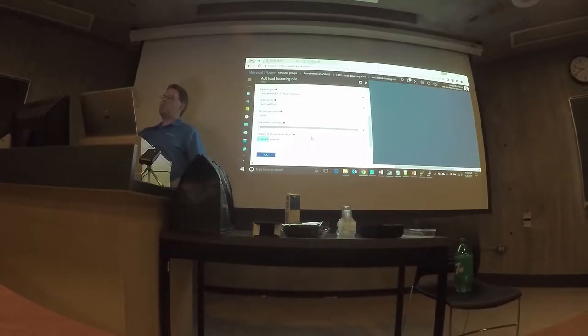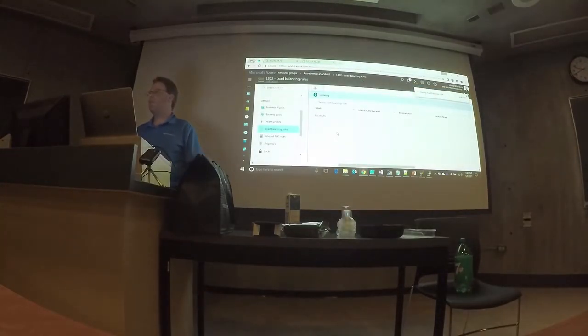So if it sees a browser from here, it sends it to machine one. It will continue to send that browser to that machine until at least this timeout, which is useful for applications that maybe don't track state between the two machines. I'm going to leave it disabled in this. And actually, by default, it does it anyways. It seems to send it to the same machine even without setting that. But there's more of a guarantee, obviously, if you set it to respect the state. So this user goes to that machine. He's going to continue to hit the same machine until the timeout.